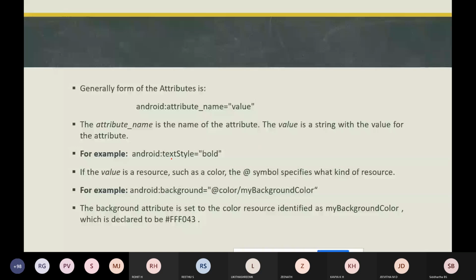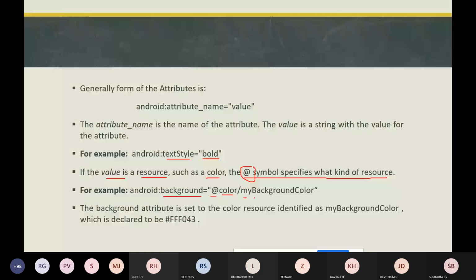The value can also be a resource such as a color. The at symbol specifies what kind of resource it is. For example, background is an attribute, and I am using the at symbol to specify the kind of resource: color slash my background color.